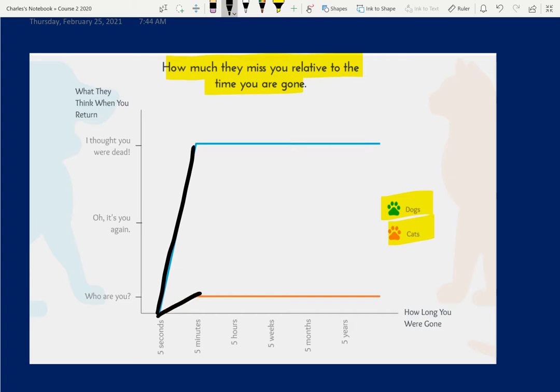Okay, so with slope, the question is more likely going to be which animal misses you more over time, the dog or cat. And you can tell with the slope is steeper and the amount it changes is more. So I think what this graph maker was trying to say is that the rate of change, like the quickness with which a dog forgets you, is more than a cat.